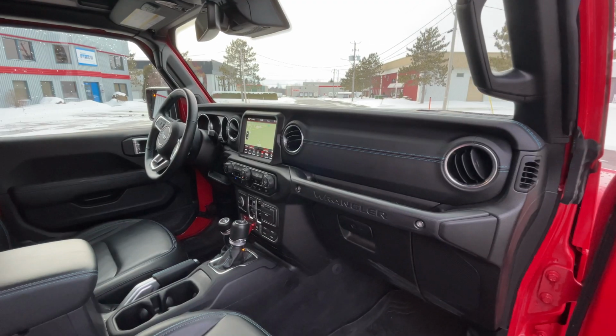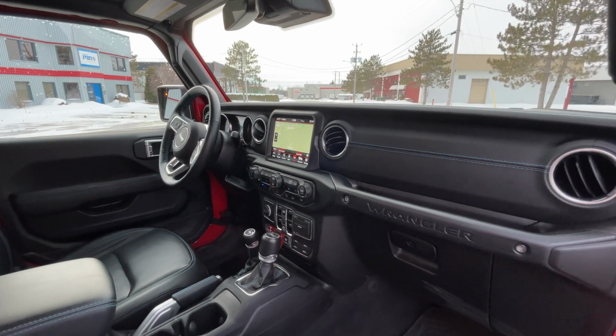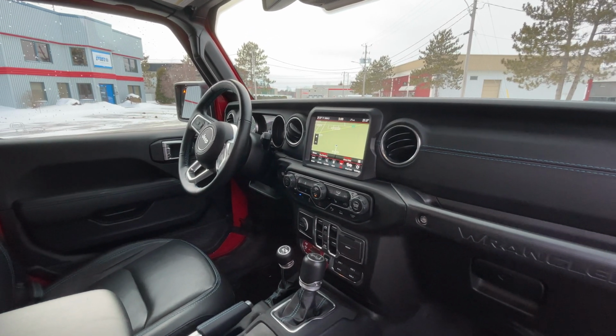Then this could be an option because it's not that much more expensive than a regular Wrangler configured the same way. As I said, it's about $600-700 more depending on which trim you get and all the features. But if you were looking at this exact vehicle without the electric portion, from what I can tell, it's like $650. So depending on where you live, if you have rebates and incentives, then this vehicle makes way more sense.